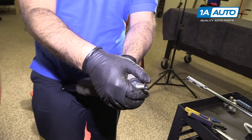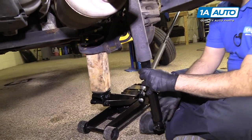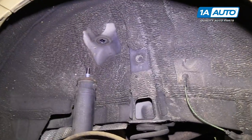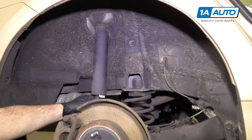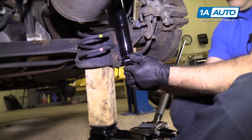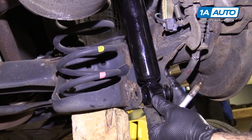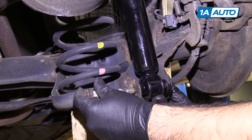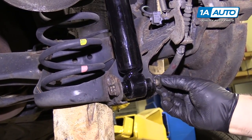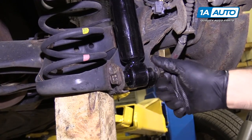You can actually press the strut if you need to. Probably the easiest way is to slide the shock up into the opening of the body. Have the bolts handy — you can push on this and it should compress fairly easily. Go up inside here, push the bolt through, just catch the nut for now. Then go up inside the car to install the nut at the top and finish tightening them up.